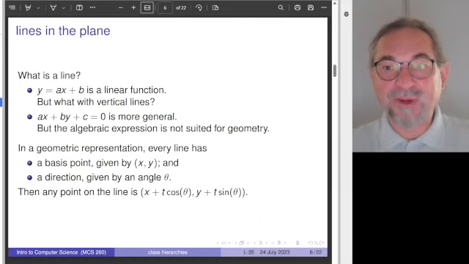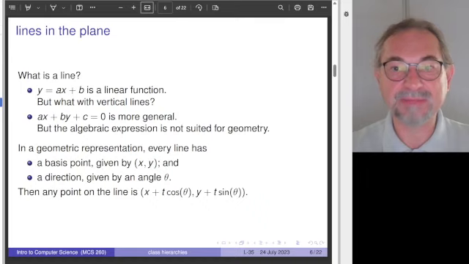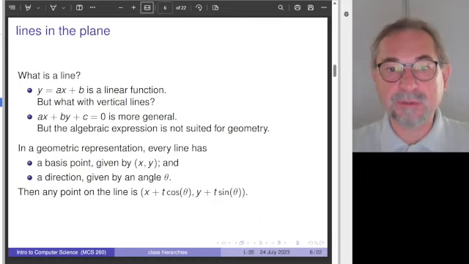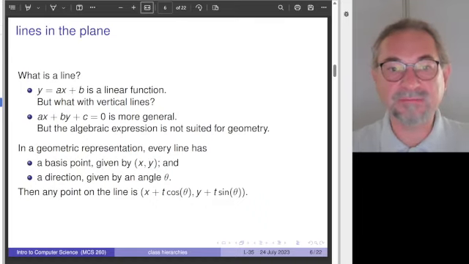Okay, what is now a line? A line, you could say, is y equals ax plus b, where a is the slope and b is the intercept. But then you have a problem with vertical lines. So you can represent a vertical line also with the equation ax plus by plus c equals 0.